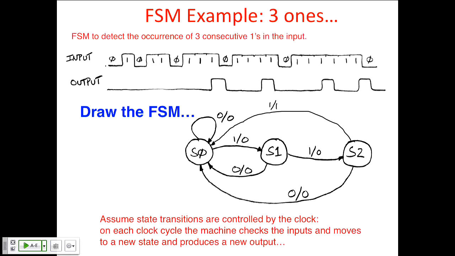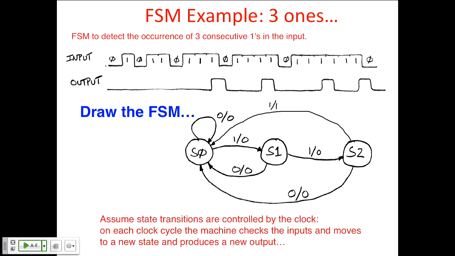So when I see a 1 on the input, I produce a 0 on the output here. 1 on the input, 0 on the output here. 1 on the input, I put a 1 on the output here and go back to reset to the state 0. If I see a 0 in state 0, I just loop back and do nothing. I'll put a 0. Along the way, if I'm moving along here, but then I see a 0, I go back to reset, okay? So that's the specification for the state machine, what we would like the hardware to do.